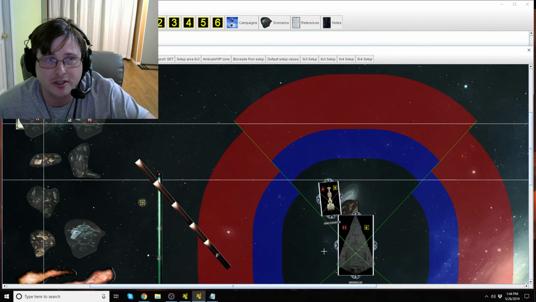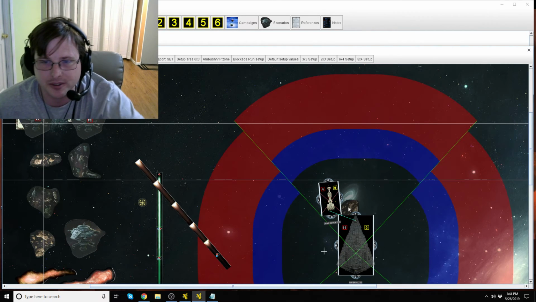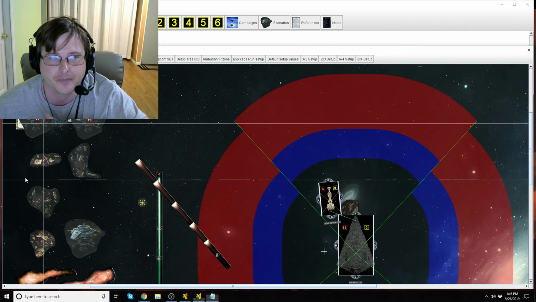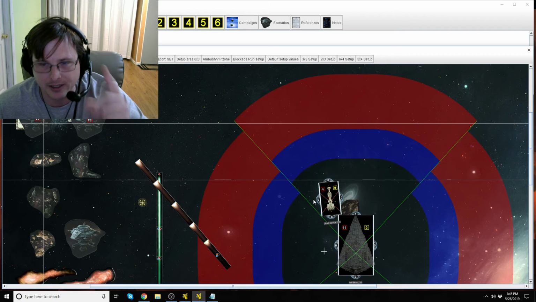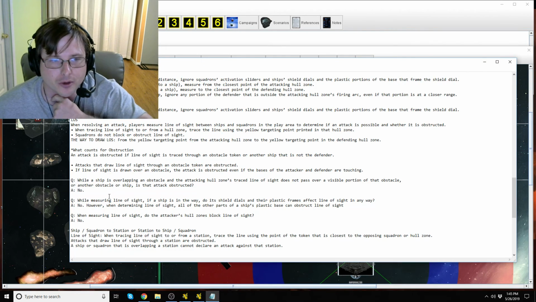Even if these ships are touching like this, and you could physically put the ruler down and it's on both ships, or you use a laser pointer and you can't see the obstacle underneath it, what does the rule written say? If line of sight is drawn over an obstacle, the attack is obstructed, even if the bases are touching. So even though they're touching, and even though you can't see the obstacle underneath it, it's still there. You're still technically drawing line of sight over it. It's still obstructed. Let's go into other Q&As we've gotten from the FAQ.